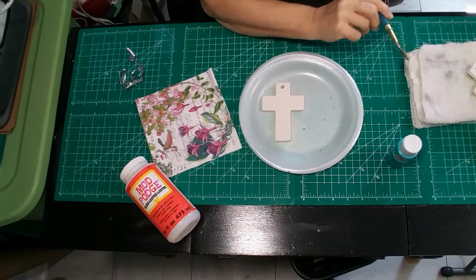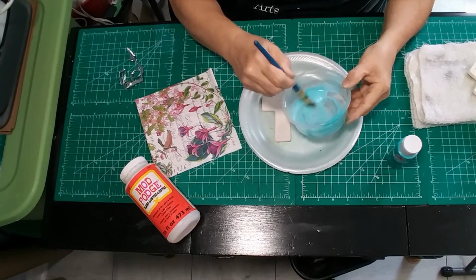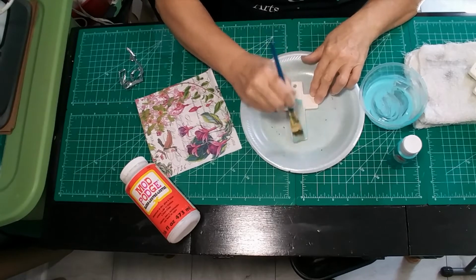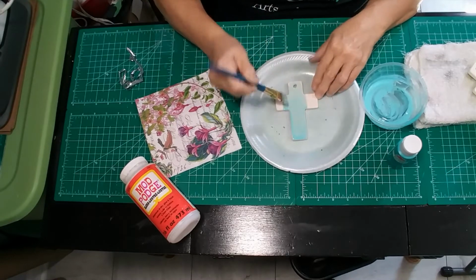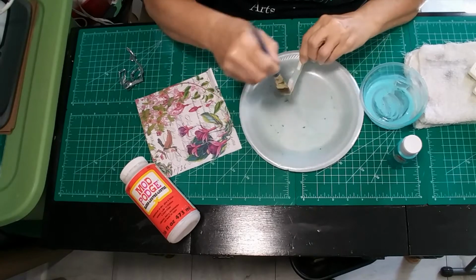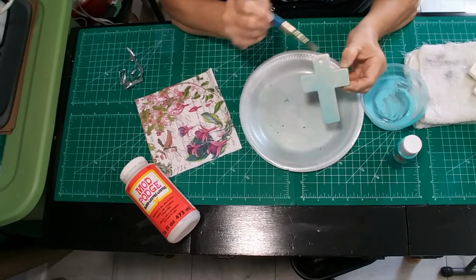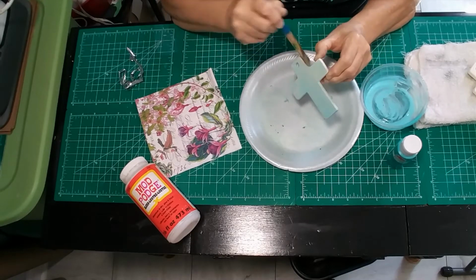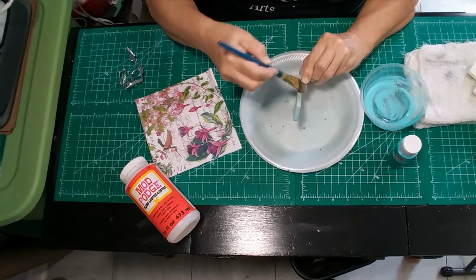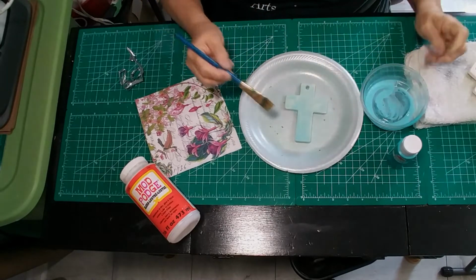Alright, so basically I put a little bit of the paint in this little dish, and it'll probably take a couple coats, but real simple. Get that first coat on there, let it dry so that we can get to the decoupaging part. Alright, I'll get these painted, let them dry, and then I'll come back to you.